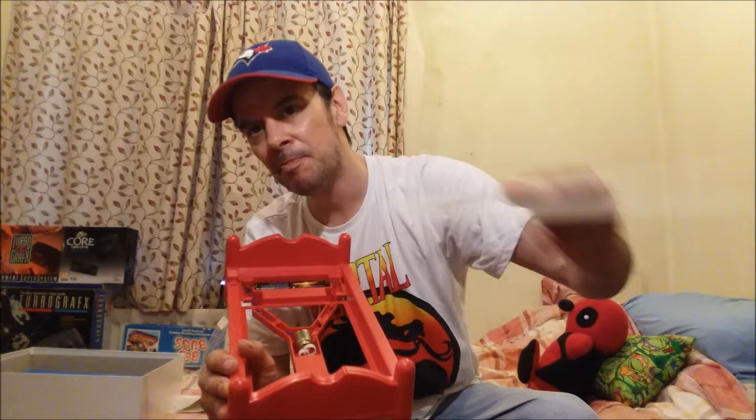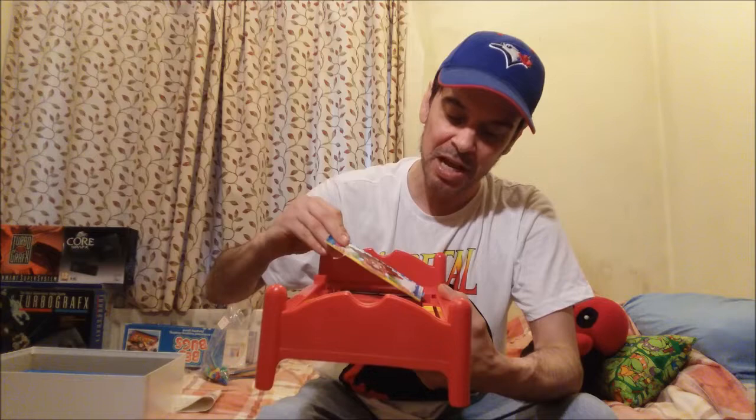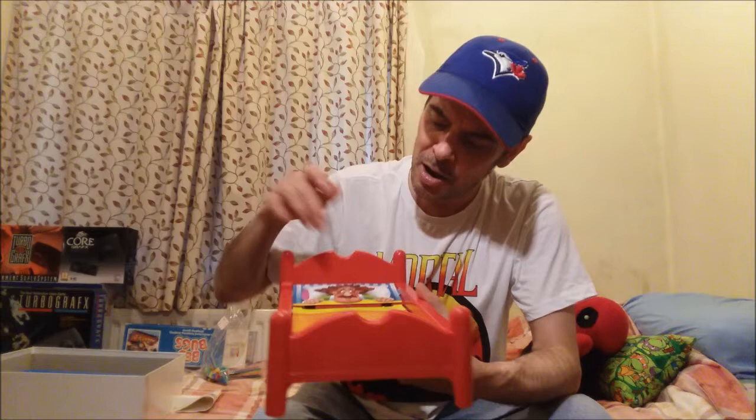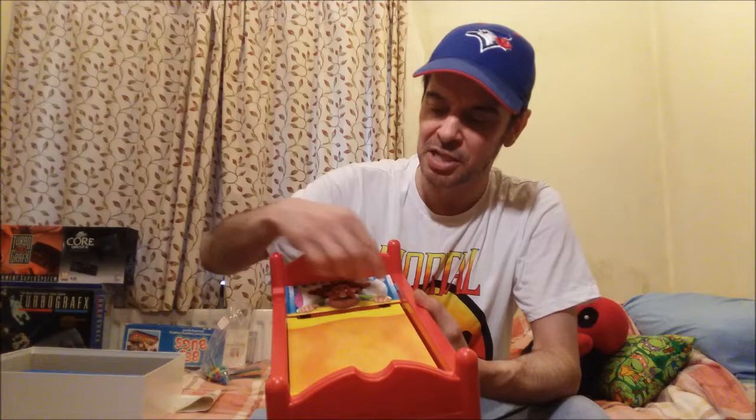Now I'm starting to understand why it's possibly battery based and not wind up. But disappointing. I mean, maybe that has to be cardboard, but this clearly could have been plastic. That is cheap. If I was a parent and I looked at this on Christmas morning, assuming I remembered batteries and my kid was playing with it, I'd be thinking, pay 20 quid for that? It's cardboard. Kids obviously don't look at it like that. That could have been, I don't know, plastic molded hands and a face. A little bit more effort would be nice.